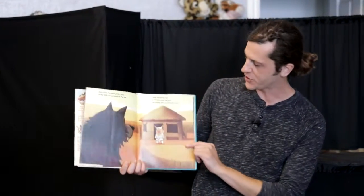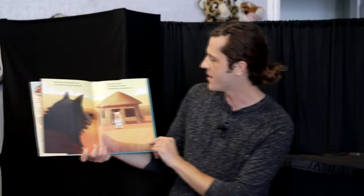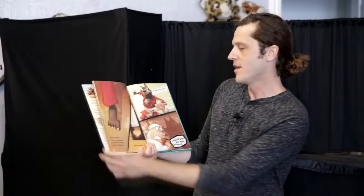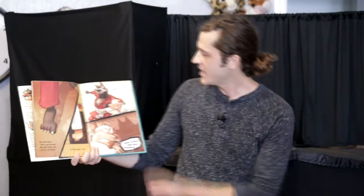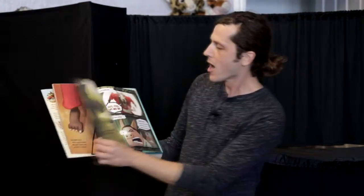Pig 1 had built a straw house. The wolf paid a visit to the little straw house of Pig 1. Hey, stay out of my hut or I'll kick your big butt. I'm telling you, you better run. The wolf took a giant step forward. Whoop, boom. Oh yeah, come and get me, he dared. Pig 1 made a fist. He swung, but he missed. Oh, I wish I'd been way more prepared.